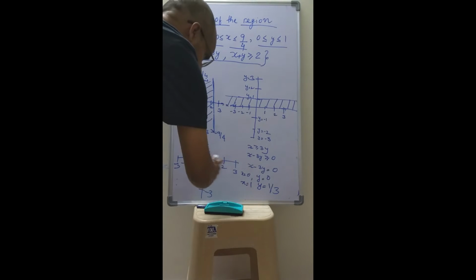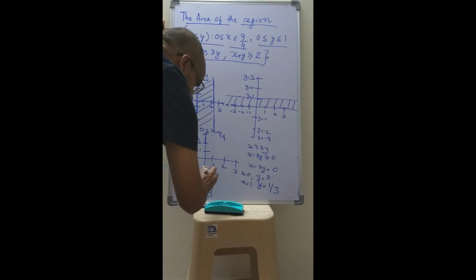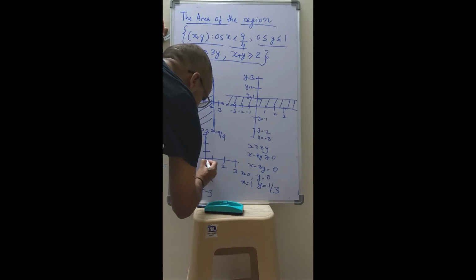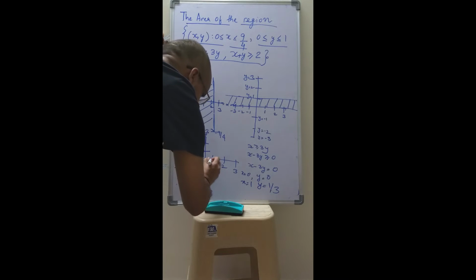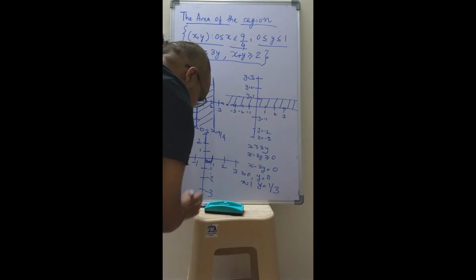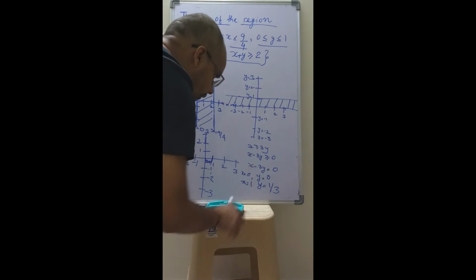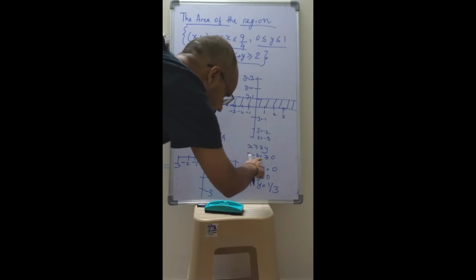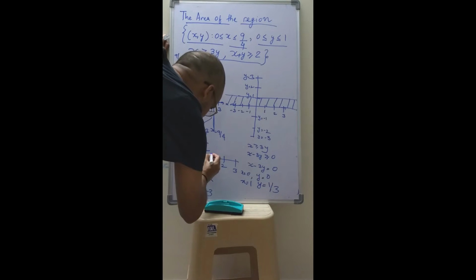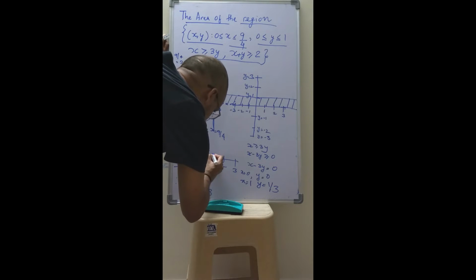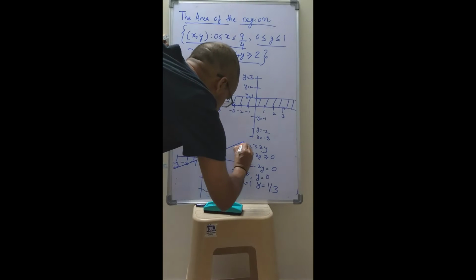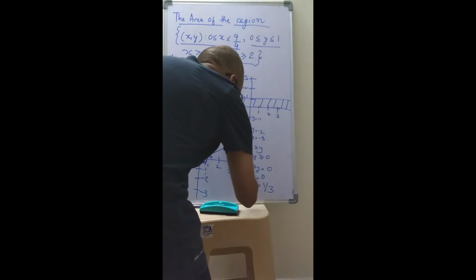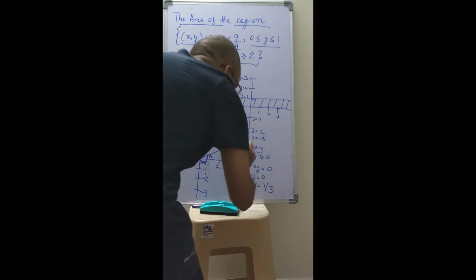So what is the line that will represent x minus 3y is equal to 0? Let's put this as your 0 comma 0, and this is xy. y is equal to 1 by 3. So at this point, x is equal to 1, y is equal to 1 by 3. At this point, your y will be 1 by 3. So you draw a straight line like this. This will be x minus 3y is equal to 0, right?